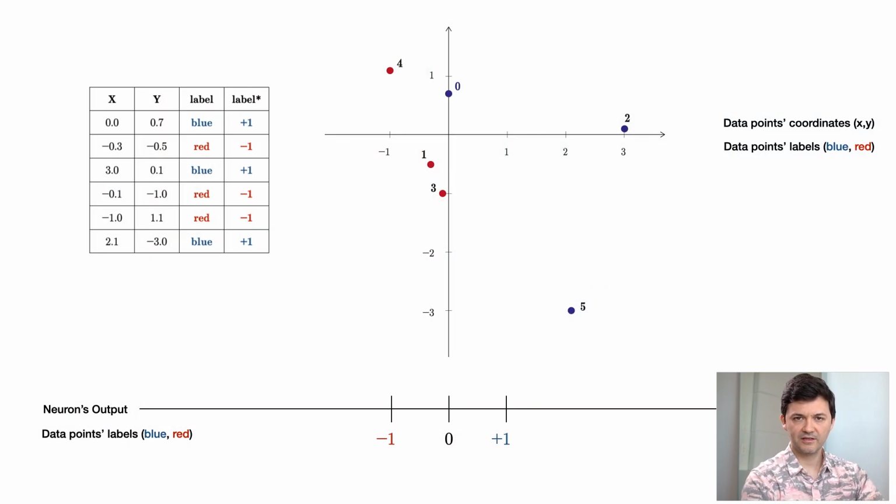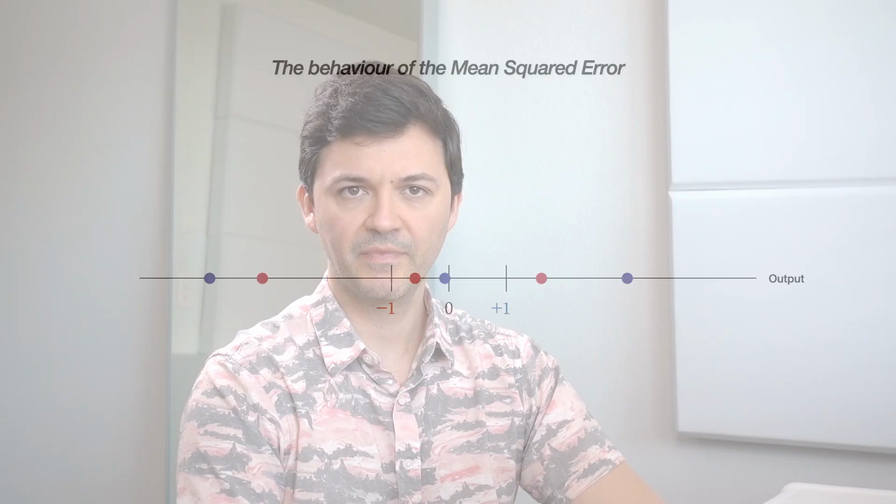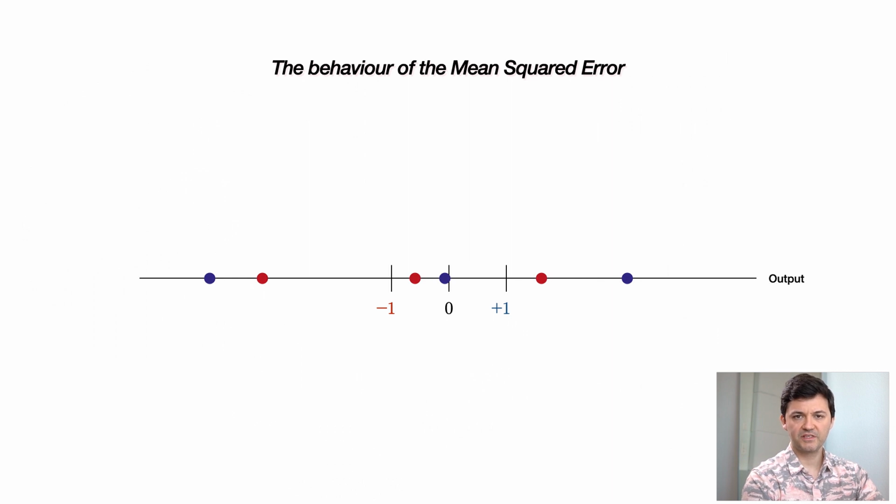If we now take the second data point, this will give us another output that we can plot, but now we need to measure the distance between this output and its corresponding label, which is in this case -1. So again, after squaring this distance, we are effectively trying to minimize it. Since mean squared error is just so good at minimizing the distance between the neuron's output and the label, our idea was to achieve this for all the data points. This is how we wanted our prediction to look like.